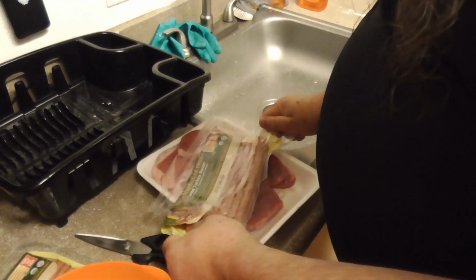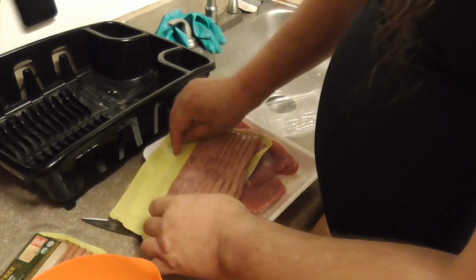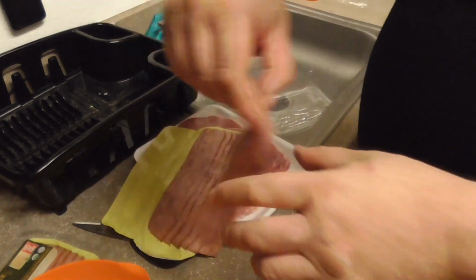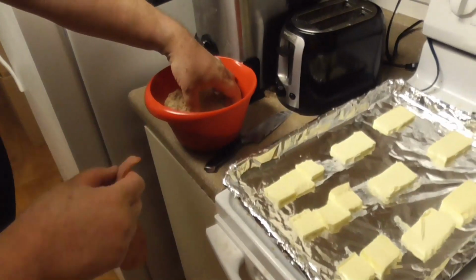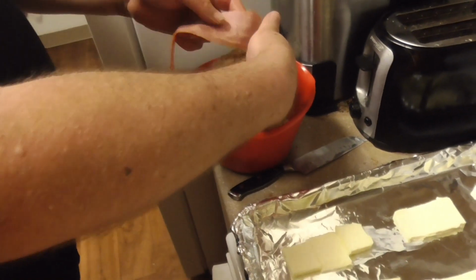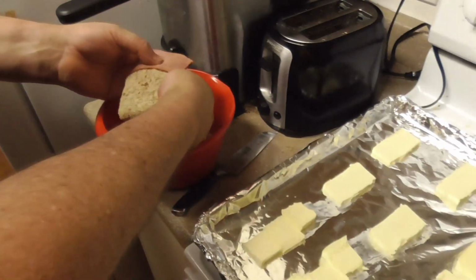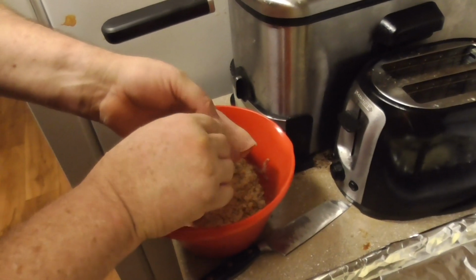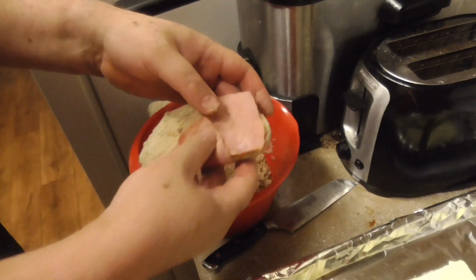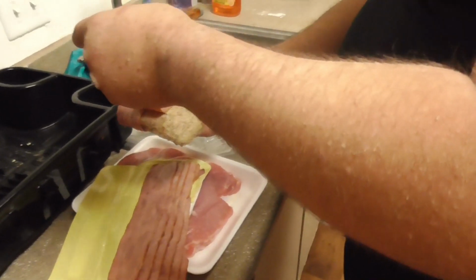We have our bacon open, folks. And we're going to slide that out of there. And we're going to open that up, and we're going to take our first slice of turkey bacon. This is turkey bacon. We're having, oh, wait, dry hand. Dry hand here, okay. And since this bacon is thick enough, we can start there and wrap there. We might need another slice of bacon. So it looks like we might need all the bacon that we can muster.